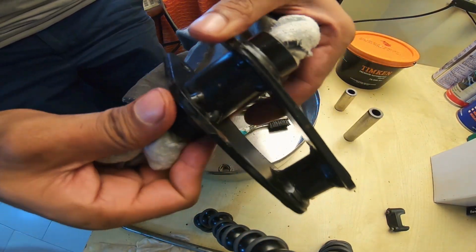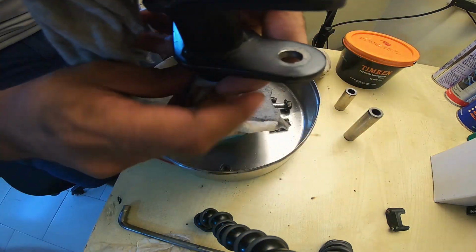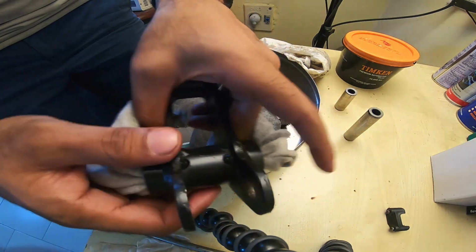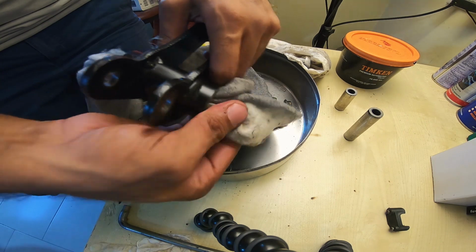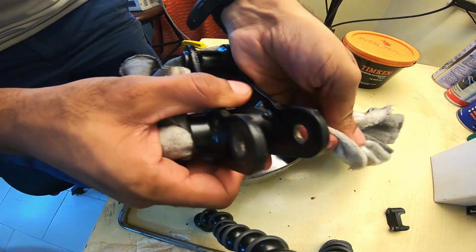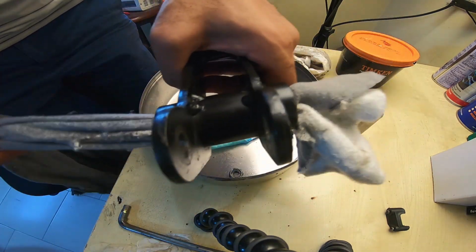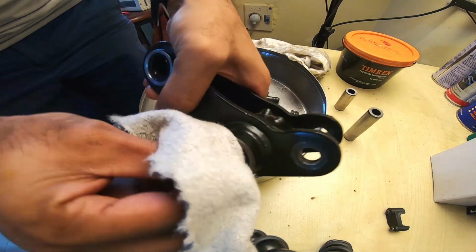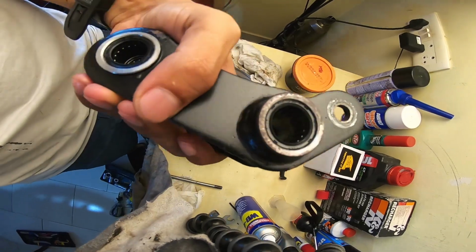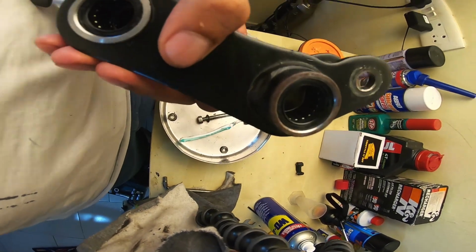Okay, so this is me just using a cotton rag and cleaning the internals of the bearing. I have gone in with a dose of WD-40, not just once, thrice, and I'm repeating this procedure until I get the roller bearings nice and dry for the new shot of grease. WD-40 and grease is not a sacrilege, it's not a crime of any sorts. But that being said, it's always good to get rid of as much of the WD-40 as you can before you go in with a shot of grease. If you can see now, I don't know if the light captures this, but that's clean interiors.